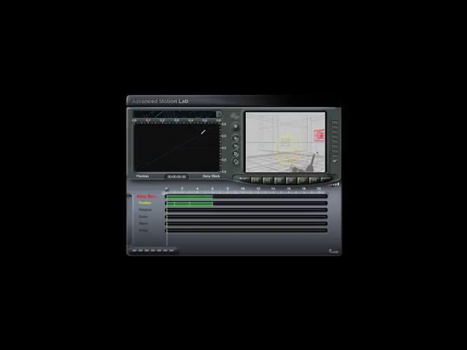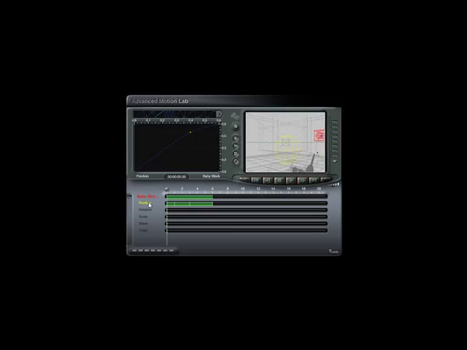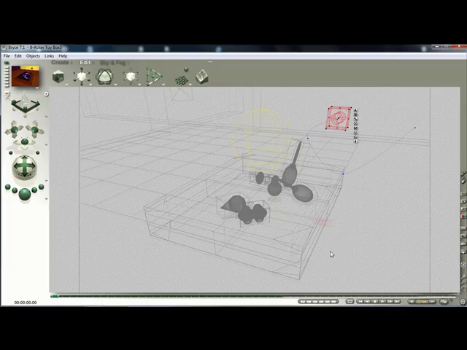So then you could try it again maybe and make the curve a little less steep in the beginning and then taper off at the end. So you can see how the speed changed at the end, but it's a little too slow, I think. So again, you can just adjust the curve and see what that will do.